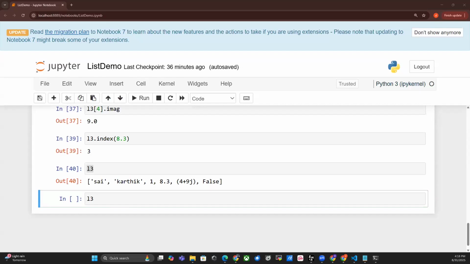Shiva sent an answer. Okay, guys, can we do this? Append. There is a method called append, though you might not be aware of it.